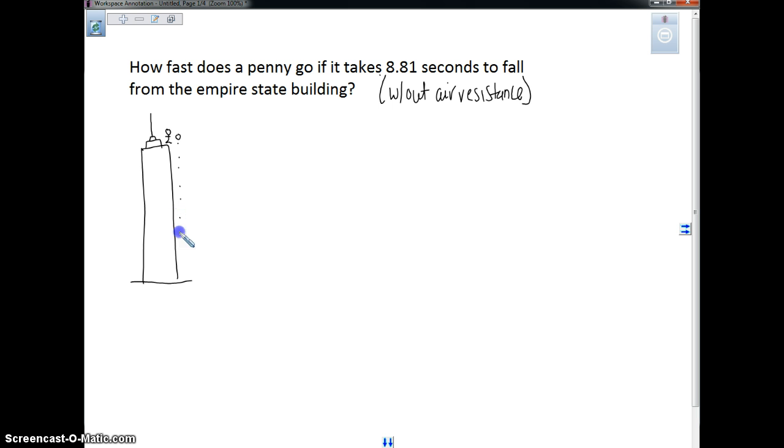We're dropping this penny. The question is, what is the speed right here? Now, some of you will say the speed here is at rest. Well, we don't want that, because that doesn't tell us how fast it's going. Yes, it does stop when it hits the ground, but we want it right before it hits the ground, so we get a value that is actually meaningful instead of one that is at rest. So we're looking for how fast. Notice that's a variable v, or speed, velocity quite technically, because it includes a direction. And notice that we have a time right here, how long it takes to fall. That's important. So we're going to be using v equals gt, where t is how long it falls.